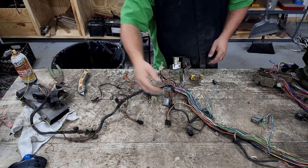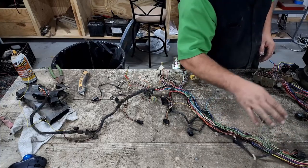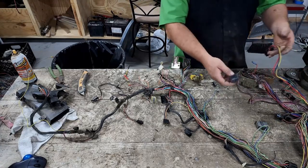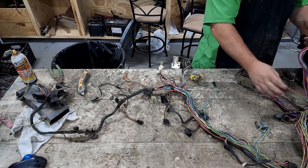That went to the little accessory light, we won't use that. That went to the message center, we aren't gonna use that. Those went to the original gauges, we won't use those. This goes to the headlight switch over here, so that's what we're gonna use. And then these two are the ignition switch and the high beam switch. And then we also have our brake light switch over here as well, which is this one, I believe.